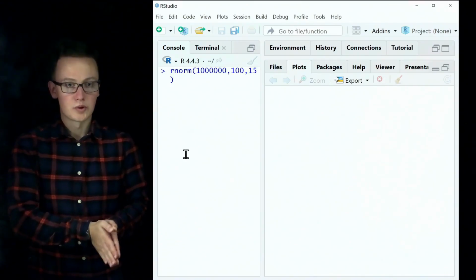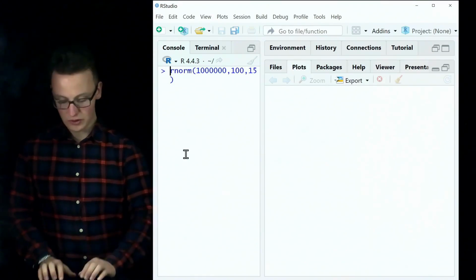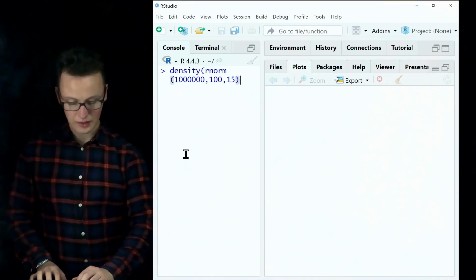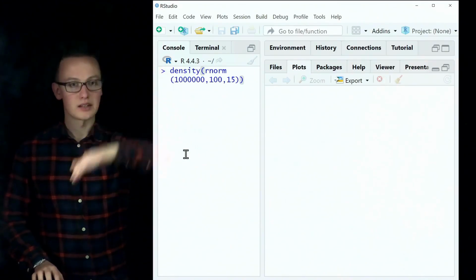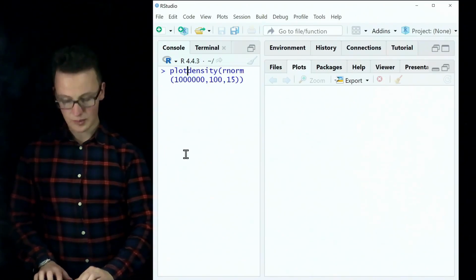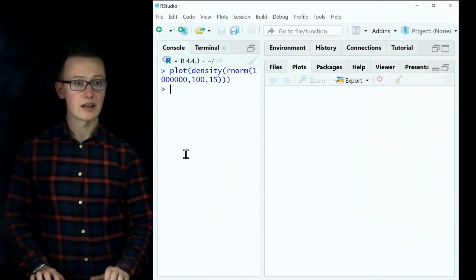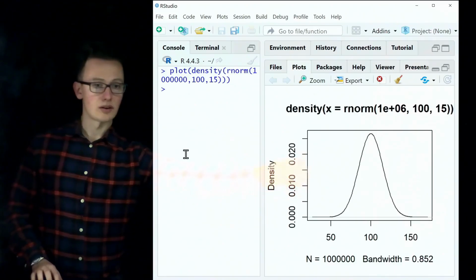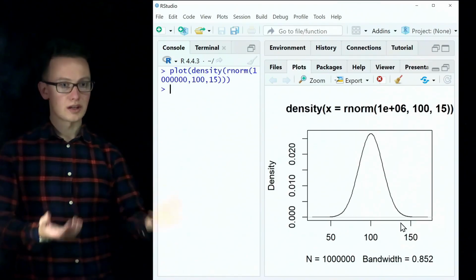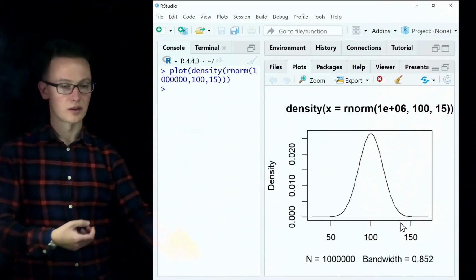And now we want to say we generate this random data, which comes from a normal distribution with mean 100 and standard deviation 15. And we also want to visualize it as a density plot. So we can actually then see it as a density curve, as a probability density curve. And we'll also have to write plot, I believe, around this expression. And now once we press enter, we can see here on the right hand side of this window of RStudio our generated plot, which is now the plot that looks like our distribution that we have just defined.